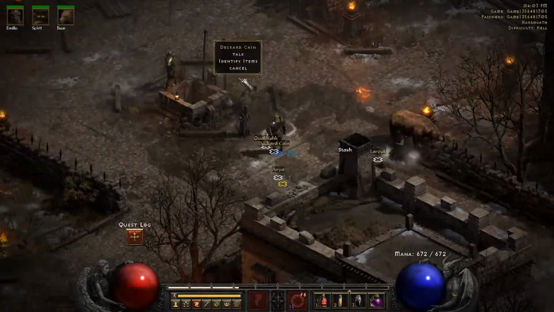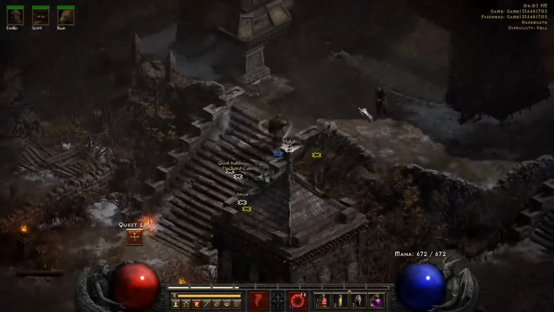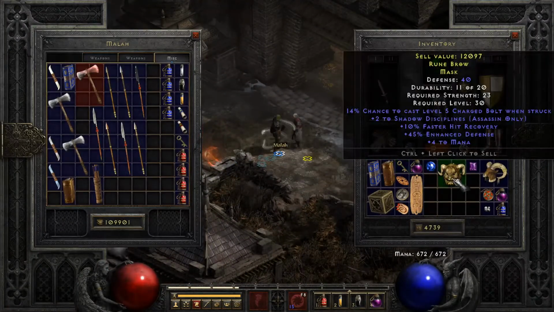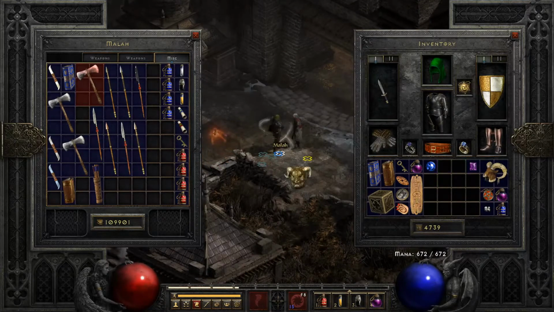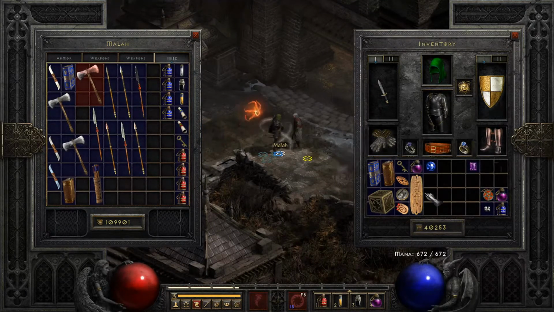What'd I get, Kane? Good day. Did I get anything good? Let's see, Mala. What'd I get? Oh. Crap. Who wants summonings Druid?